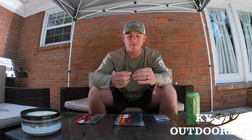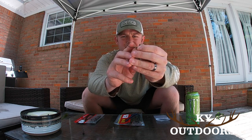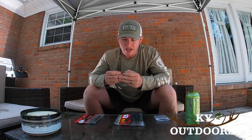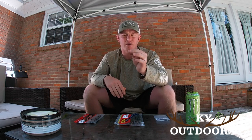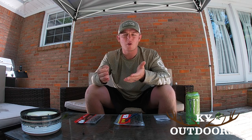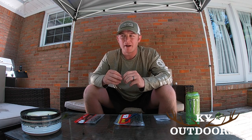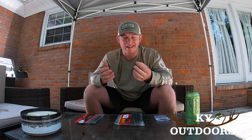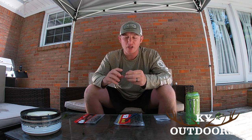With this hook, that Bite Me Baits, and as you can see, it's a Mustad hook. It curves at the tip, very sharp tip. I got hung up several times. One reason I had to switch, like I said, is it's a heavier hook. I just wasn't fishing in deep enough water to be using this big hook. But I did get hung several times, and they did not straighten out. I pulled, I jerked, trying to pop it out, and these hooks never bend.